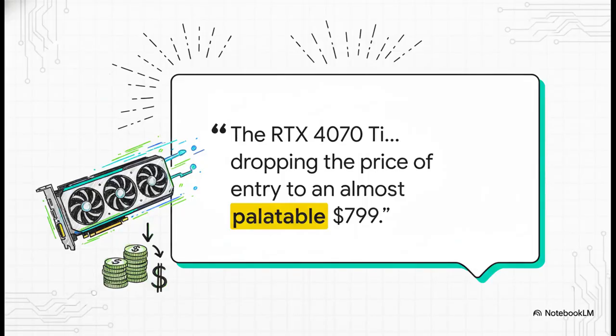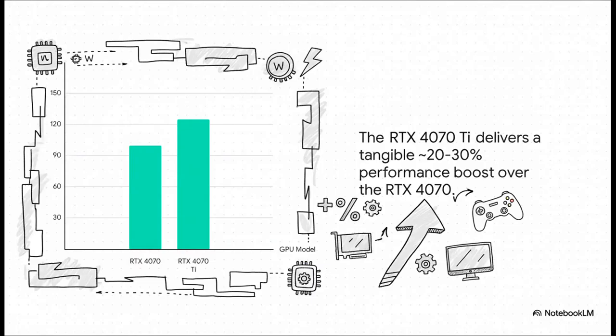This quote from Tom's Hardware really captures the vibe of the 4070 Ti when it launched. It was the card that took that super high-end performance and brought it down to a price that, while still pretty premium, was a little easier to stomach for a lot of people. So, what do all those extra cores and watts actually get you? Well, in the real world, it means the RTX 4070 Ti gives you a very real, very noticeable 20 to 30% performance boost over the standard 4070. We're talking about demanding games, creative apps. It's a difference you can absolutely feel.